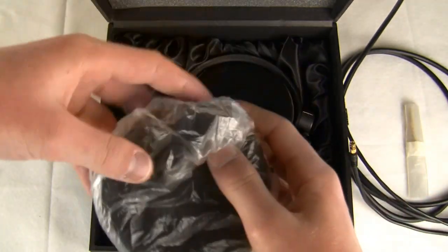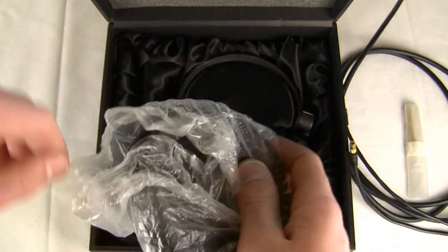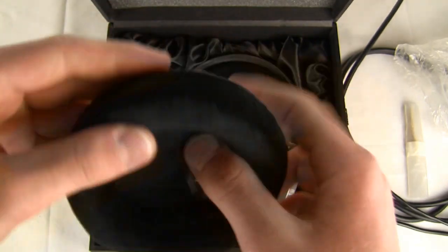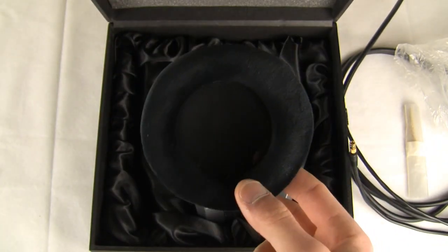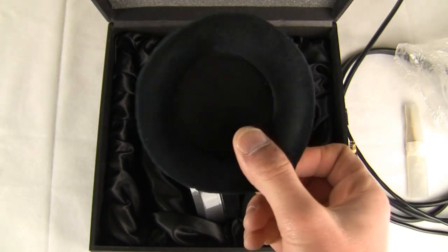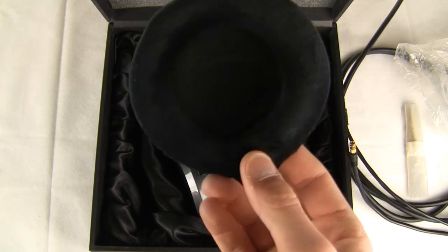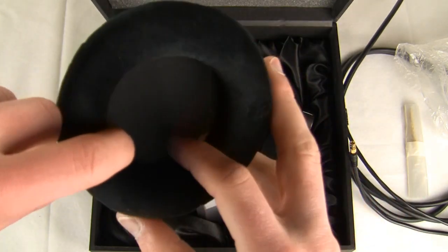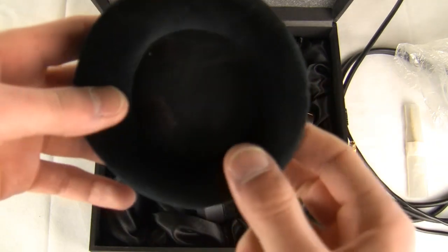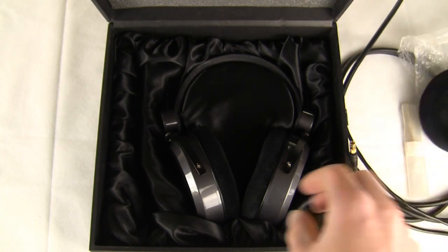You're also going to get an extra ear cup cover, cushion. They're very nice, not foam, they're like suede carpet almost. They do get a little bit itchy, at least on my head after like 30 minutes, but my face is rather hairy, and so I guess if you have a hairy face, it can be disturbing. Like my mom listened to them, she said they weren't bothersome at all. So, I mean, they were a little bit uncomfortable for me. I am a bigger fan of leather ear cups, but these work just fine as well. And then, of course, you have your perforated, what would that be? Other part. Okay. Terrible unboxing.